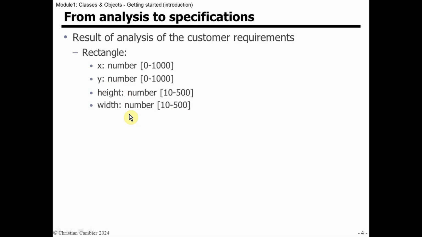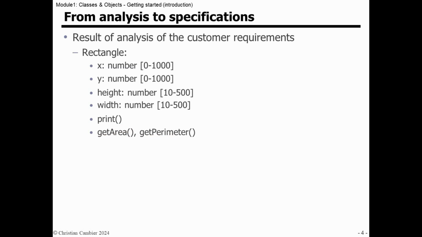Now, we would also like to ask the rectangle to do something for us, so to speak. One thing is to print its current state on the screen, and the second thing is to calculate its area and perimeter. Now, print, get area, get perimeter are verbs which, when used for defining a rectangle, will be implemented as methods or functions. They do something.